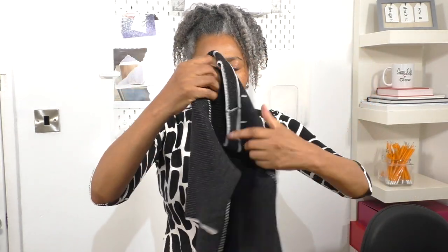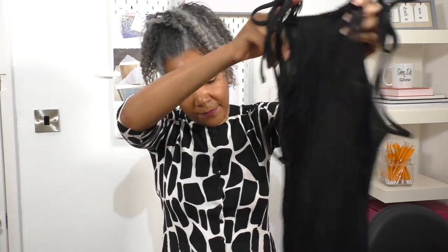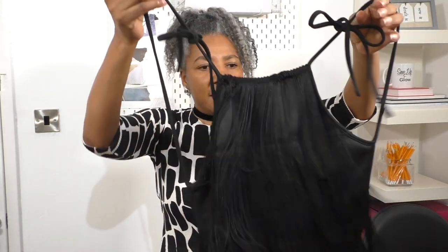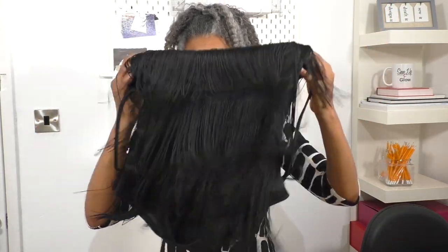So it means then with this fringing, and because it's backless, I'm going to have to sew it onto this top, and I think it's going to be more hand sewing than machine sewing, because I was thinking maybe having it separate and then I could wear this with something else, but because it's backless and also there is a little bit of stretch in this actually, but not enough to, yeah, it could be too restricting. So I need to cut. This has to be cut. And then I'll try it on and let's see where the placement is for me to sew it into place. So let me get my scissors and let's start cutting.